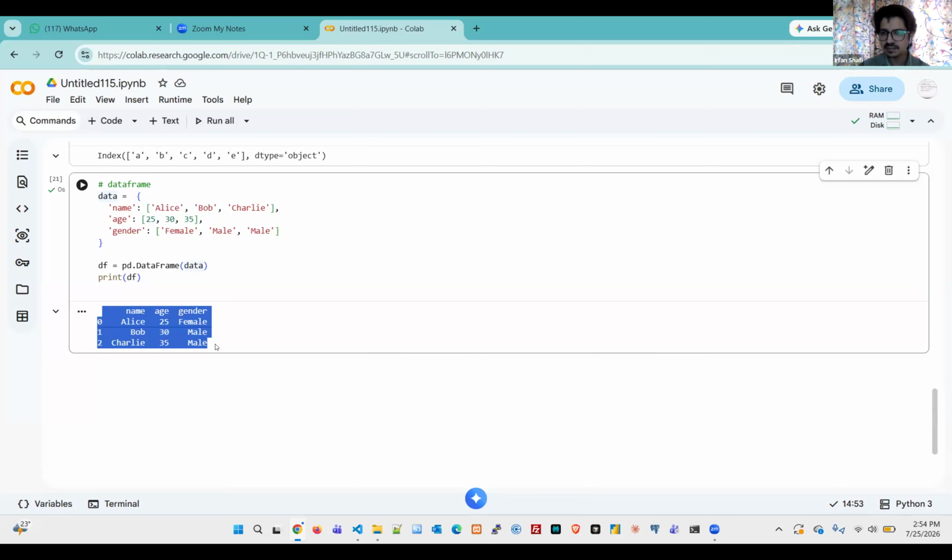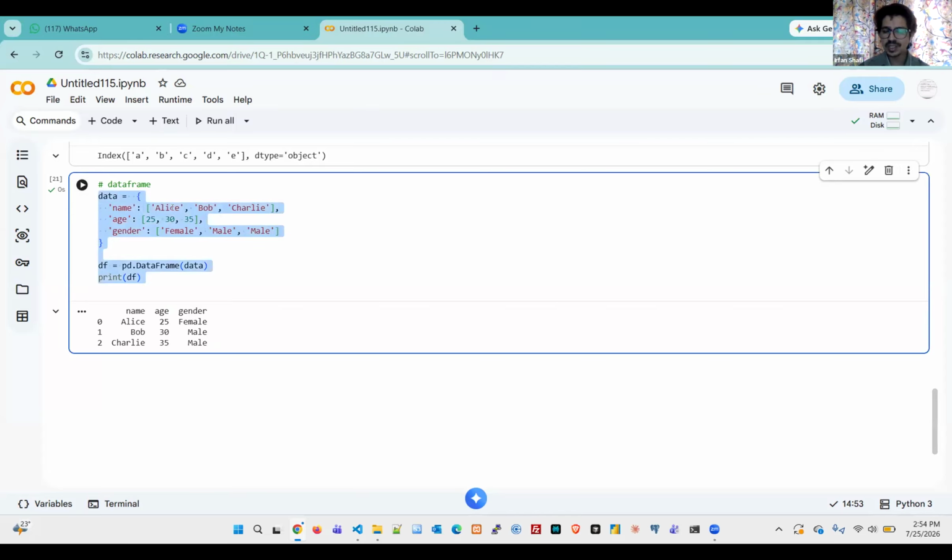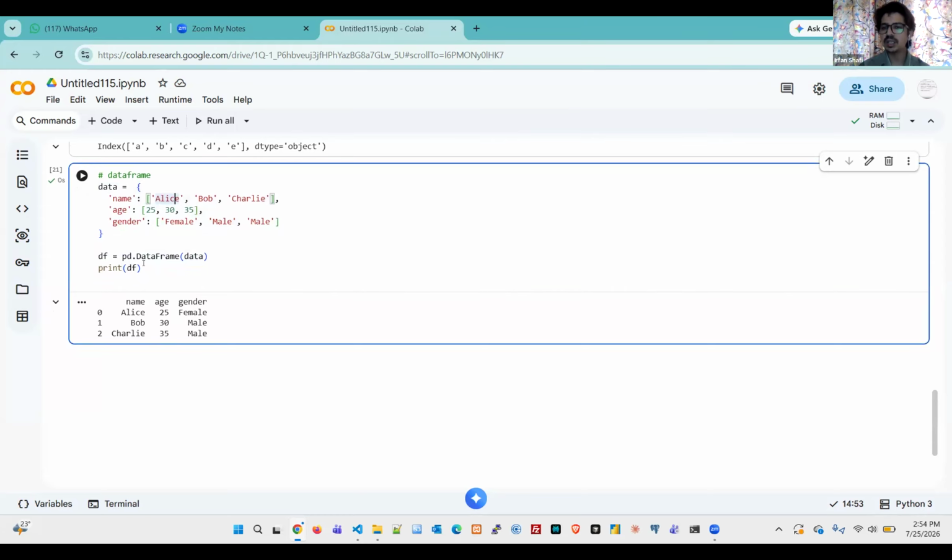So once your data is converted into two-dimensional, meaning rows and columns, now you can do the manipulation easily. It is very easy now. Remember that. How it is going to be easy, we will see that. And with a data frame, you will see lots of functions and methods that make your work easier. Whether it is converting this into any other thing, or you want to extract specific information, so many things can be done. So is it clear? This is how you can convert a dictionary into a data frame, into a two-dimensional structure. This is one example.